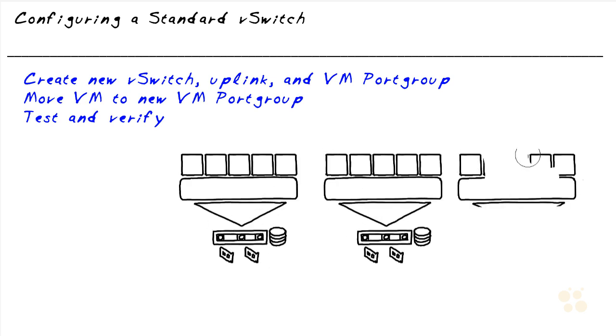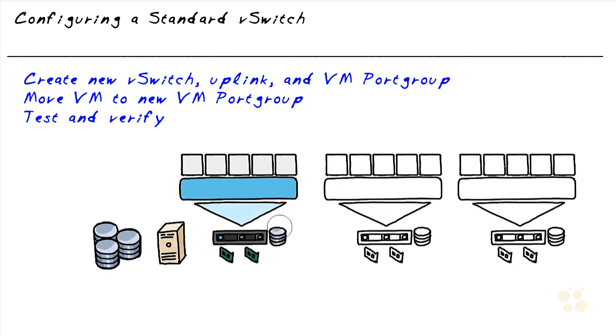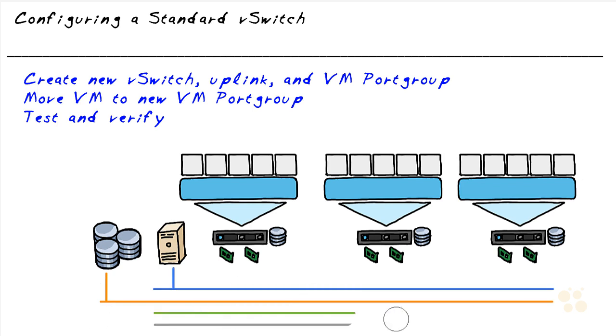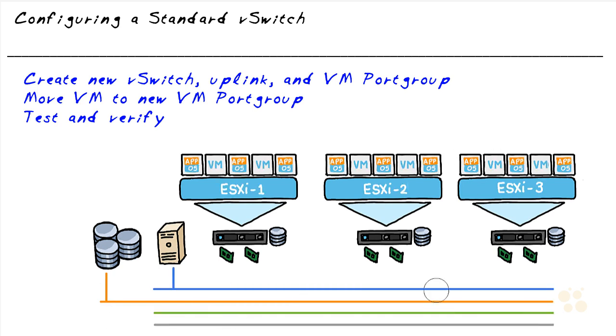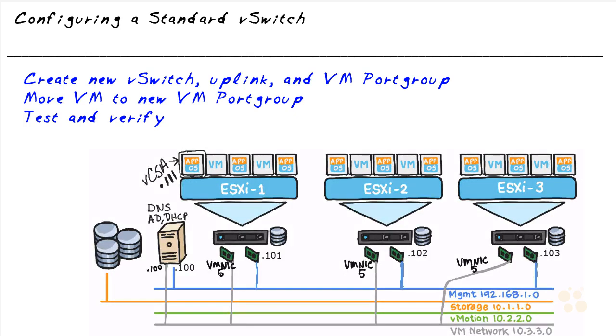In our vSphere topology so far, we have 3 standard vSwitches. One on ESXi1, one on ESXi2, and another on ESXi3. They all have the name of vSwitch 0. They all have one uplink using vmnic 0 that was done for us during the initial installation of the ESXi hosts. And each of the ESXi hosts has a single VM kernel adapter that's associated with a VM kernel port on that virtual switch that gives them access through the uplink on that virtual switch to the management network.